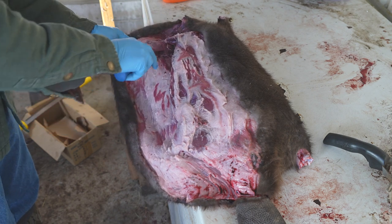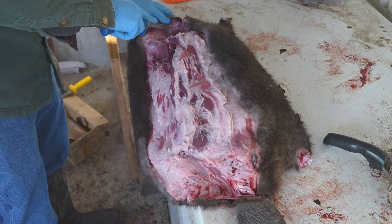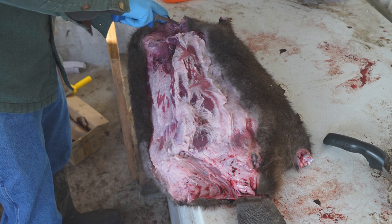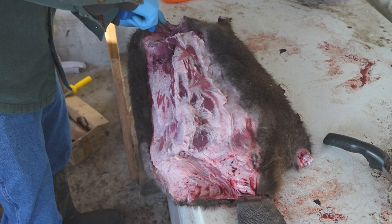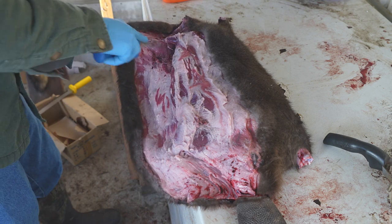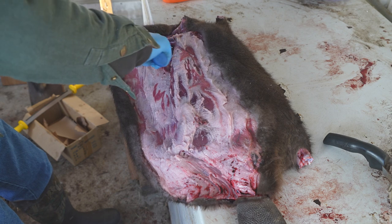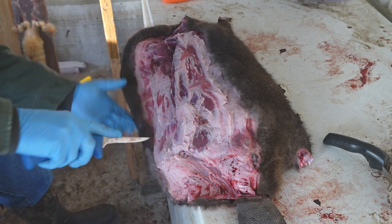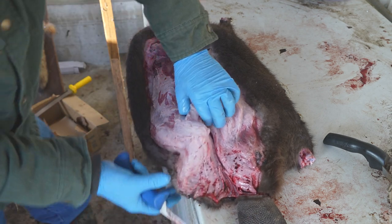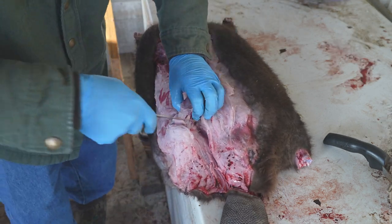But keep working it right around here, up his face. Here's his legs, front legs, same thing, just working it down around his legs. So you can go ahead and give this a little bit of a pull. There's a lot of fat here.